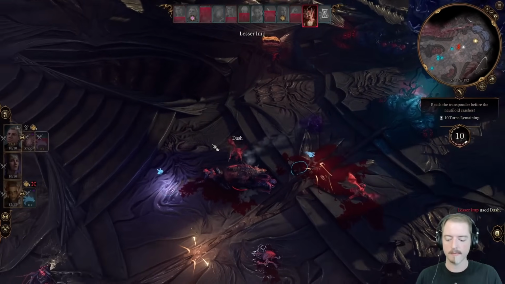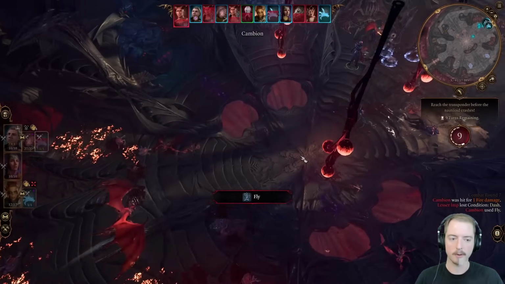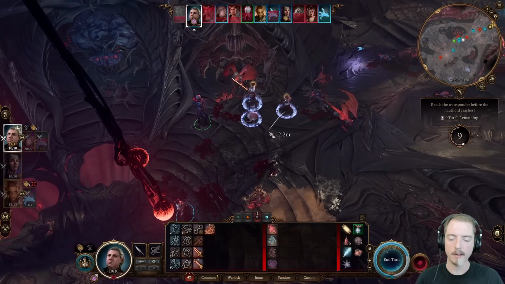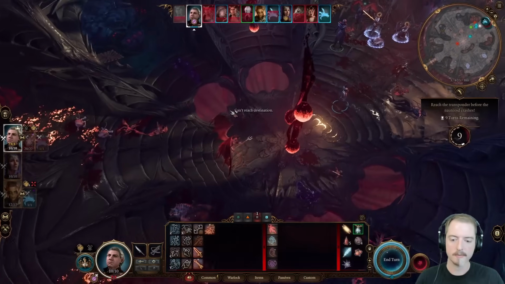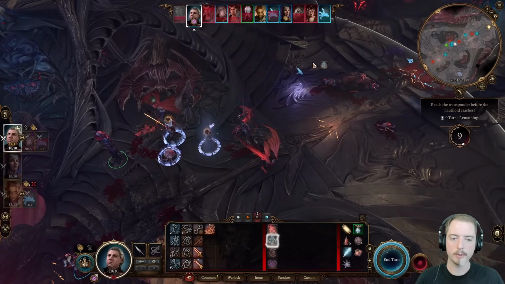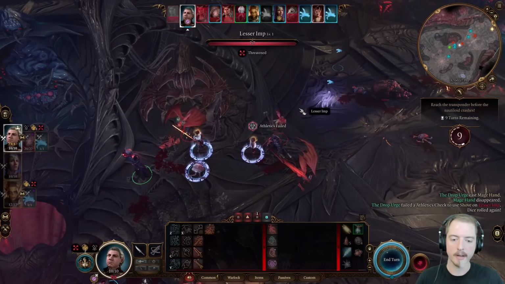Alright, he's gonna fly and probably go for Shadowheart. We'll see. No, us. Okay, that's better. I mean, he takes a lot of damage, but us is a lot easier to take care of than Shadowheart is, by and large. What I want to do now, I think, is get a Bless set up on most of my characters. It's probably also a good turn to summon that Mage Hand. And then shove that guy back. Or not.